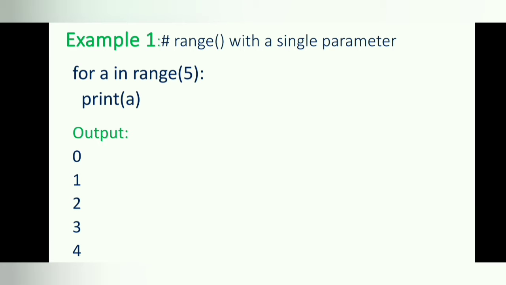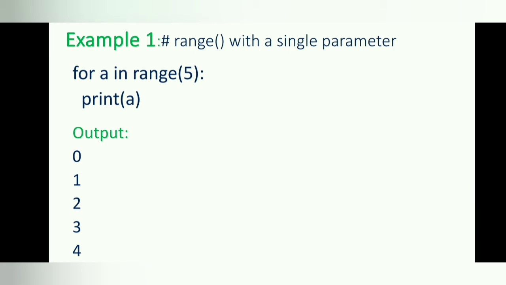In this example, the code in the for loop's body is run 5 times. The first time it is run, the variable a is set to 0. The print statement in the body of the loop will print the value of a, which is 0. After Python finishes an iteration through all the code inside the body of the for loop, the execution goes back to the top of the loop and the first statement increments the value of a by 1.